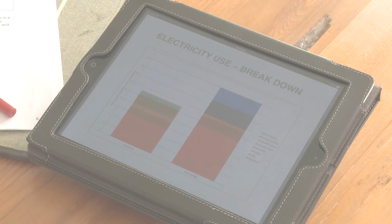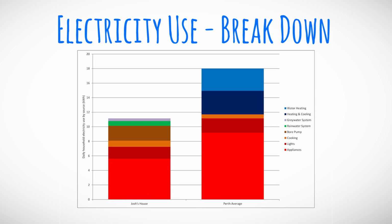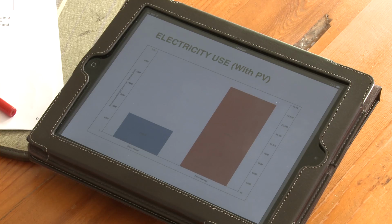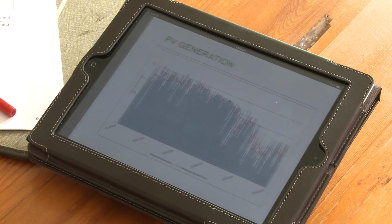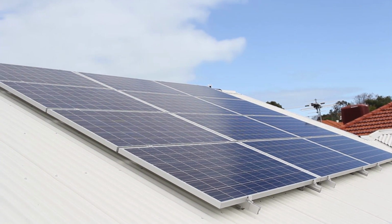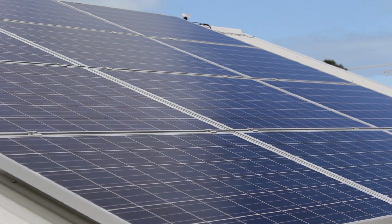Okay, so we know the home has been thermally comfortable, but how about energy use? Obviously, without things like heaters and air conditioners, we're already making a saving, but there's more to it than just that. Our house is using around 11 units per day of electricity, compared to a local average of 18. So that's a 40% saving based on efficiencies alone. Now, that may not seem a great deal, but keep in mind, we're also running 3 pumps for our various water systems, which most homes don't have. And when you take in consideration that we're generating about 15 units a day from our rooftop solar panels, we're actually producing more energy than we're using.